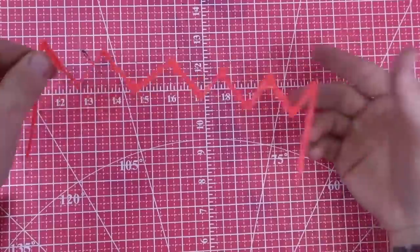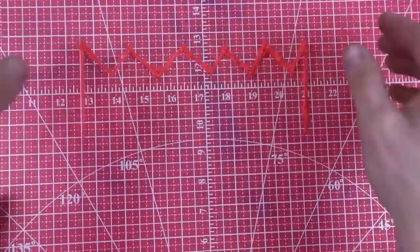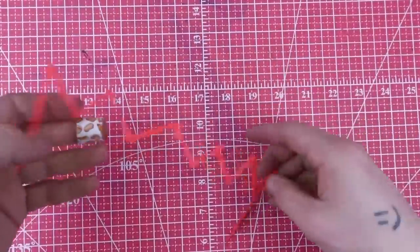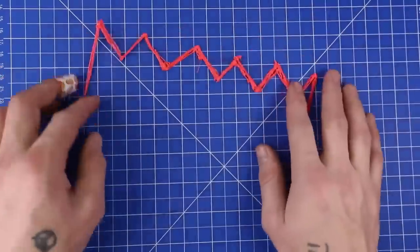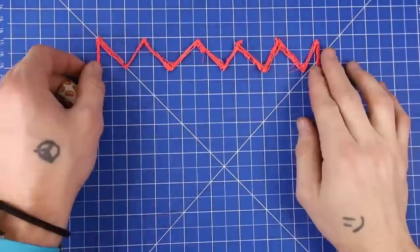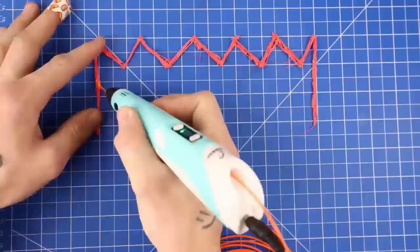Good thing this is self-healing, but I don't know how well this is actually going to work. I might want to look into using something else, actually. I think that this blue mat is a little bit more promising for some reason. Plus, you can actually see it, so that's a plus. But now, none of them really line up. Whatever, I'll make this work.